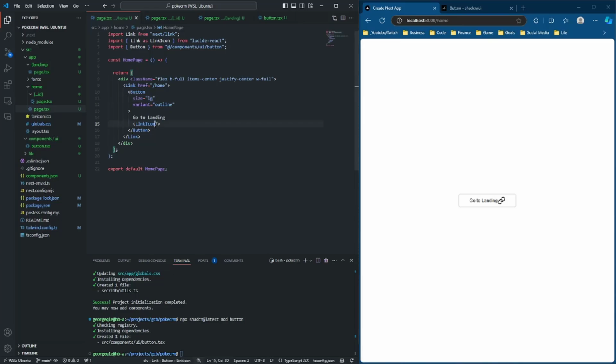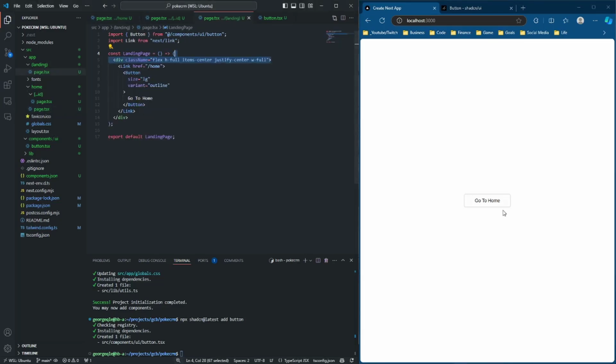They look a little bit smushed, so one of the ways that we can fix that is by adding a class name to our link icon and adding a margin left of 2 and kind of pushing these two things apart. Cool. And if we click on this, whoops, we need to change this to home, or back to our slash, back to the landing page. So when we click it, it goes back to this landing page. Remember, with the go to home, goes to the home. So that's the basics for Shadcn and our app-based navigation in Next.